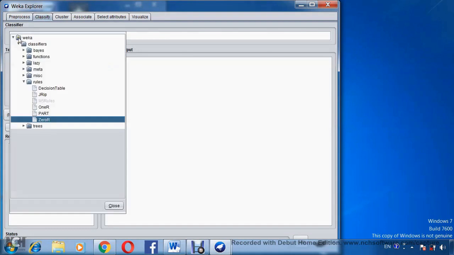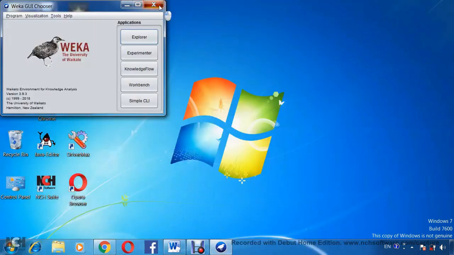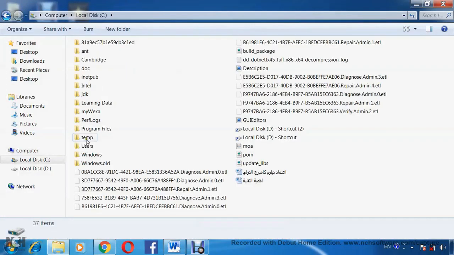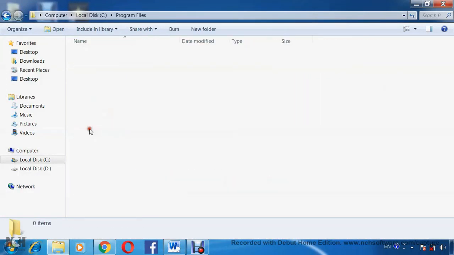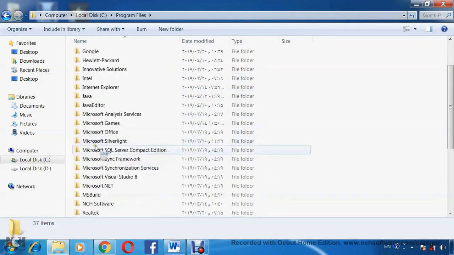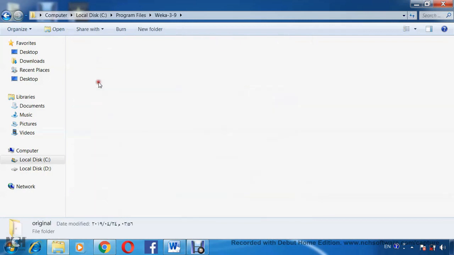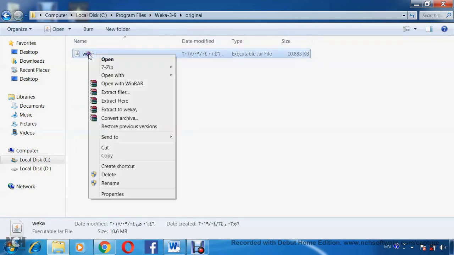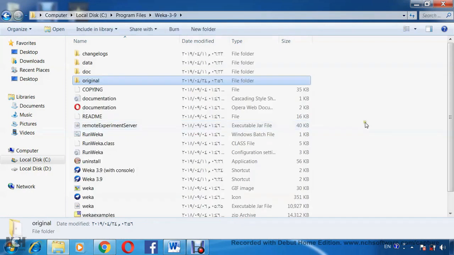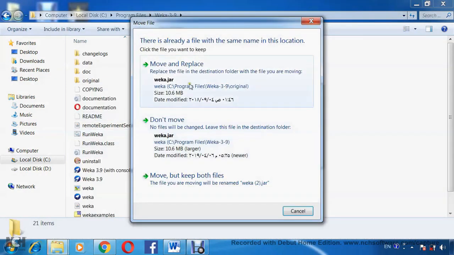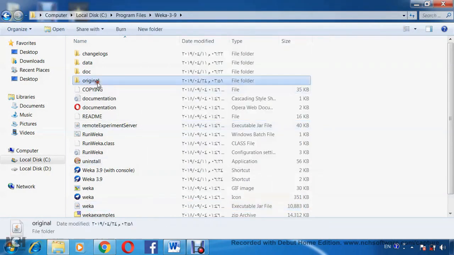You can see here your own algorithm. Okay, so now return the original weka.jar under the Weka 3.9 folder. Replace and delete this folder.